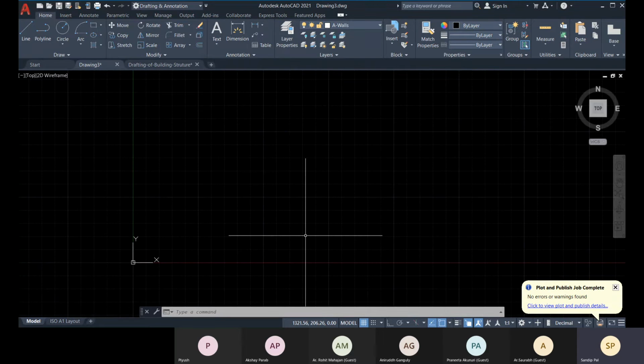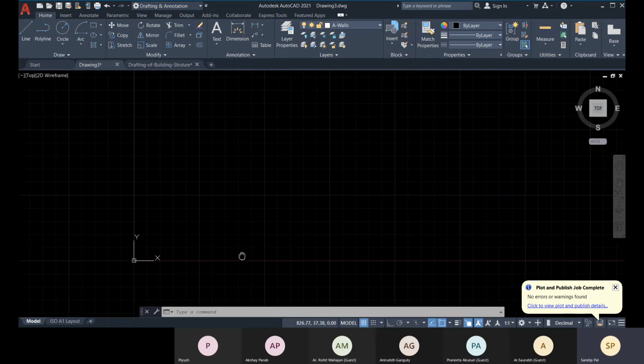You can assemble those parts and make it a single sheet with external reference. So how can we do that?